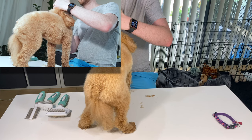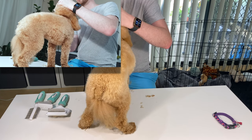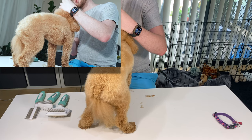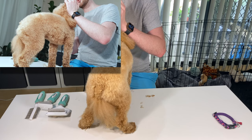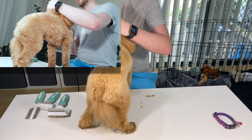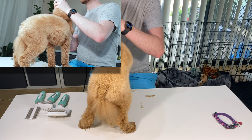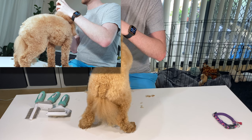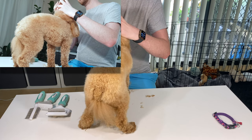I wish I could be doing a close-up of what I'm doing, but unfortunately I do not have the correct equipment to be able to do that. But practically what I'm doing is I'm just shaving her face right back. She has been quite fidgety. You want to be very careful not to get any skin, so you want to try and stretch out the skin to be straight so there are no curves in it and the blades don't catch it, because the last thing that you want is to make your poodle bleed. So I usually just grab the corner of their mouth and hold it right back.